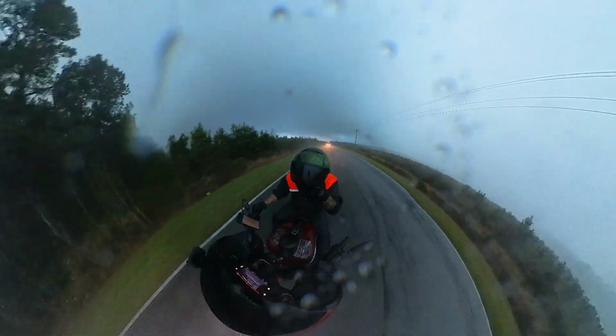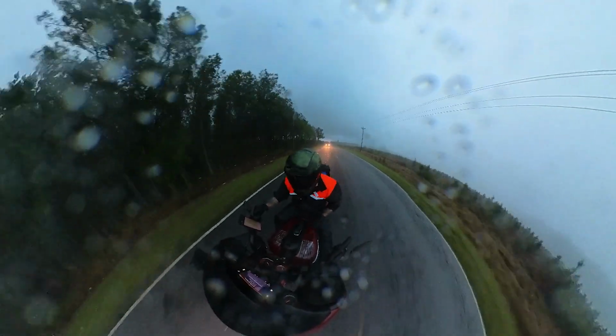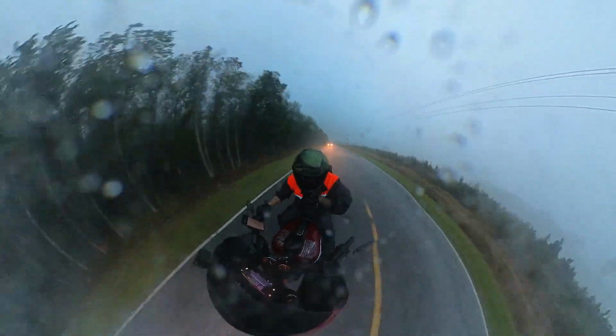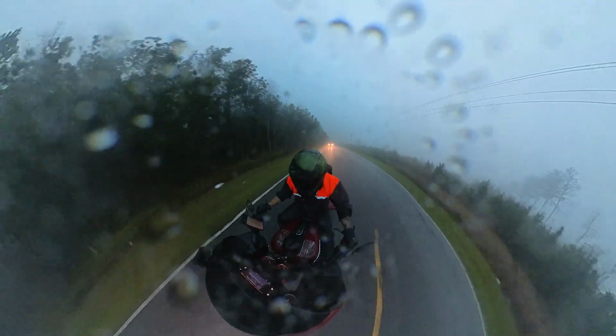It's funny, because before I went, another buddy of mine said, man, I hope you do run into some weather, because those are the moments that you remember. And he's exactly right, dude. This curvy road and the monsoon that I ran into are two of the biggest highlights on the trip that will probably be with me for a very long time. So let me tell you about this and what I actually learned from riding this road.